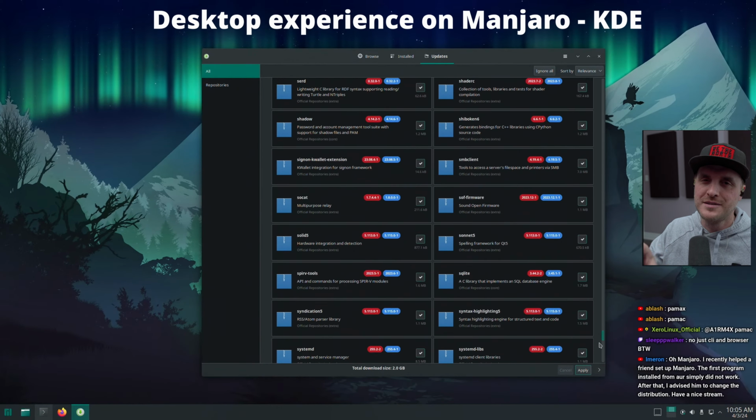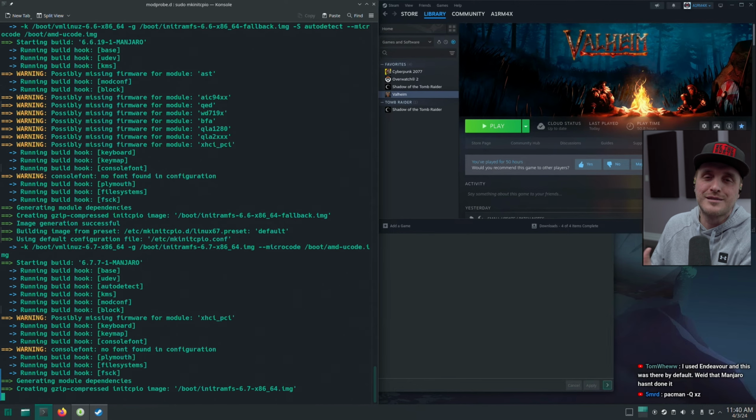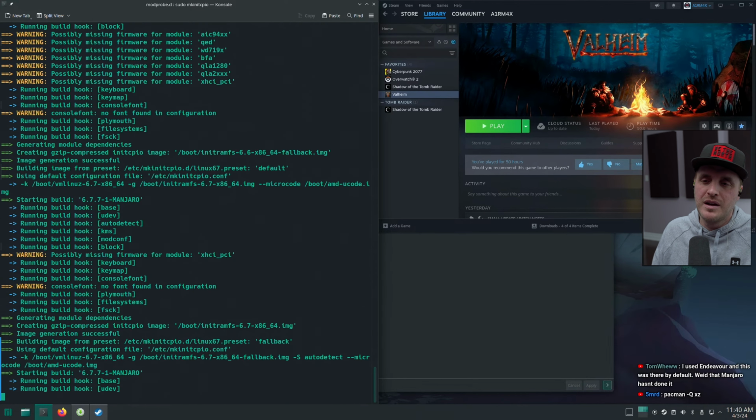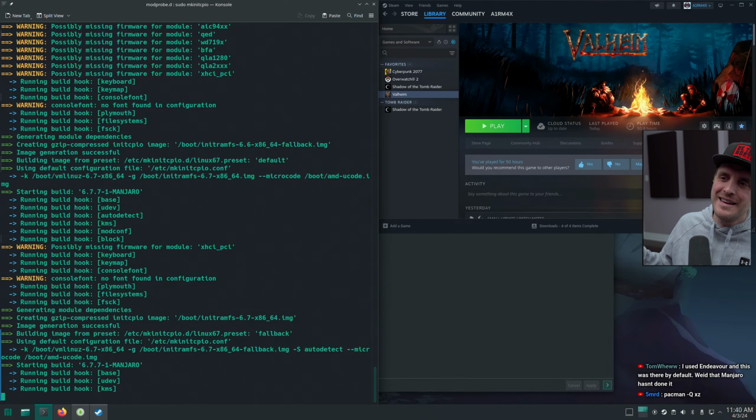The second negative here is less important, but for a distro that wants to give you a nice user experience, with everything delivered out of the box, they forgot to load the NVIDIA module if you install the NVIDIA driver. I do believe it's not a big issue, but it can be one if you are into content creation. For example, if you want to use OBS VK capture via OBS, you need those modules loaded. By default, they are not, which means you're going to have to use the terminal. And it kind of breaks the full GUI experience, right? Just another negative point. It's not that important, but still.